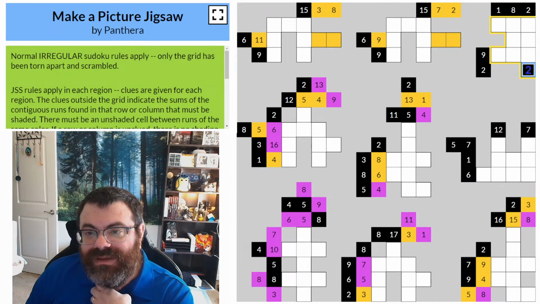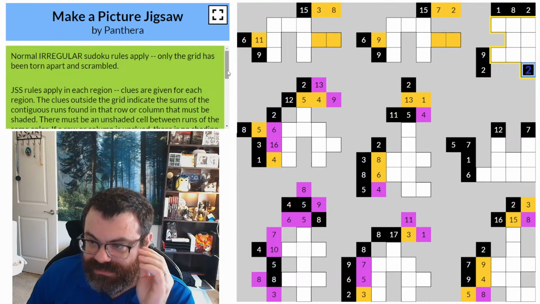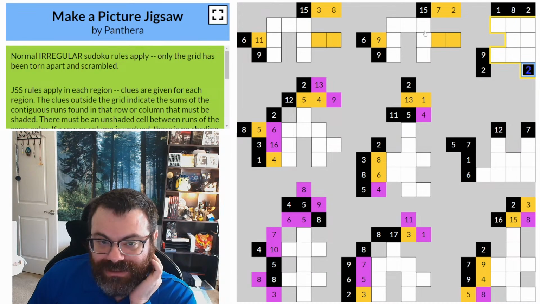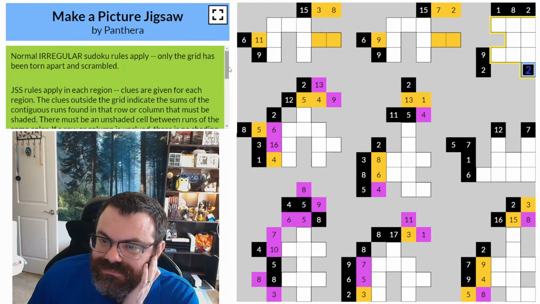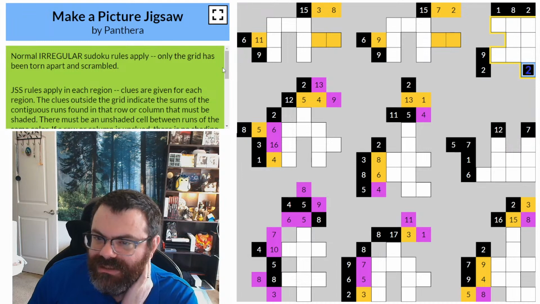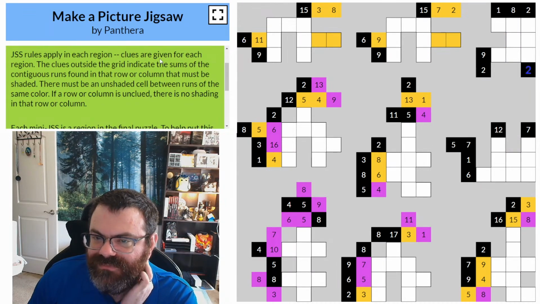So this is called Make a Picture Jigsaw by Panthera. It's using Chameleon's Sudoku solving software, so I just spent a bunch of time setting up the capture and I forgot to introduce it. So we already did a couple things that are obvious, but let's go over the rules. So we have normal irregular Sudoku rules, only the grid has been torn apart and scrambled. So this is like a jigsaw puzzle where these are going to end up back together. JSS rules apply in each region. Clues are given for each region.